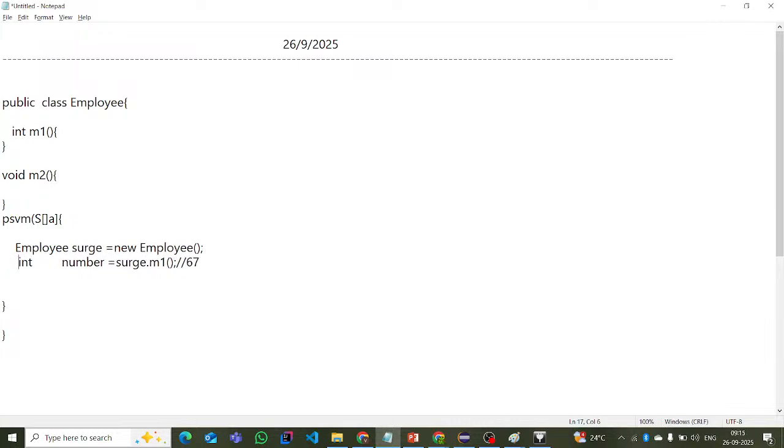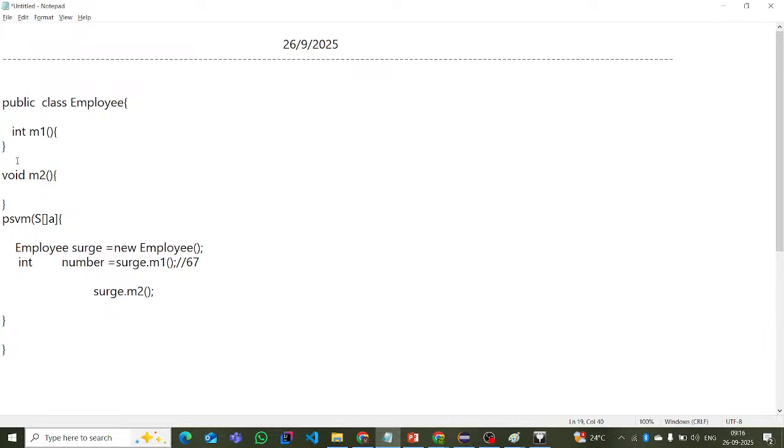If the return type is void, it is not returning anything, so simply take the object reference dot m2, that's it, and close this.